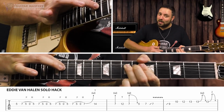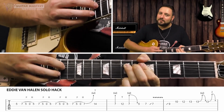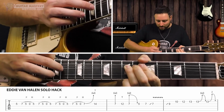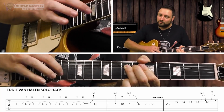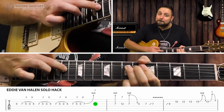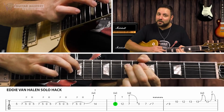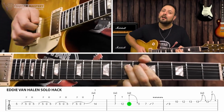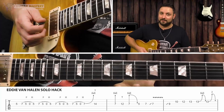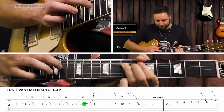And then we're going to pull off with our tapping finger. And I like to pull off downwards, because we have all this extra room now that we've bent that string, so we have a little bit of extra room to just release our tapping finger. Right? And then we're going to do the same thing, but on the 12th fret. And then we're going to release again. And then release the bend, bringing it back down to equilibrium on the 7th fret.